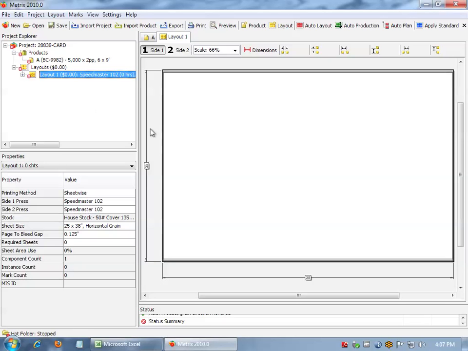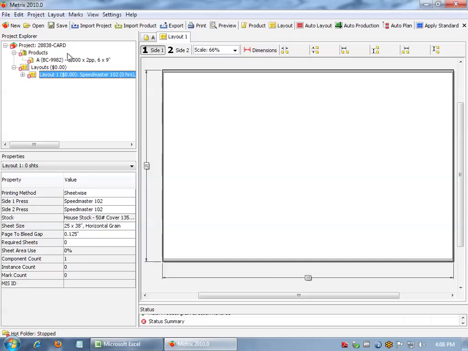This movie explains the Auto Plan module, available in Metrix 2010 and onwards. Note that this movie is not all-inclusive. The scope here is to quickly and simply explain the how and the why of the module, to explain what it is, not all the options for using it. Further details can be found in the Metrix user guide.